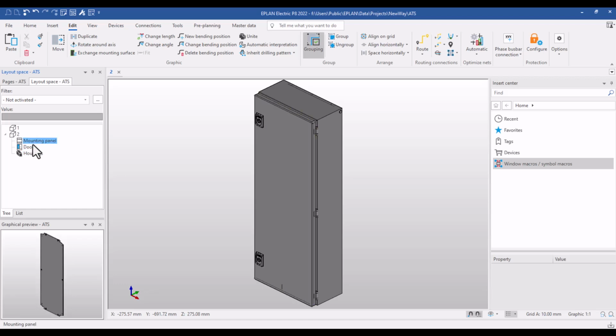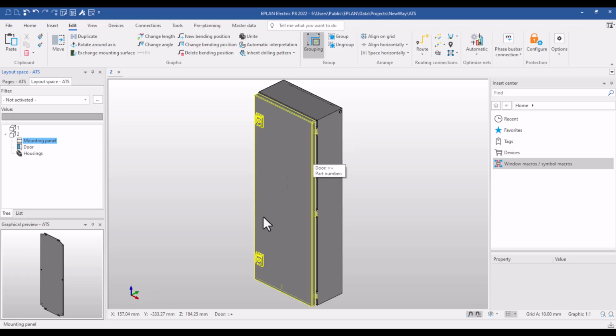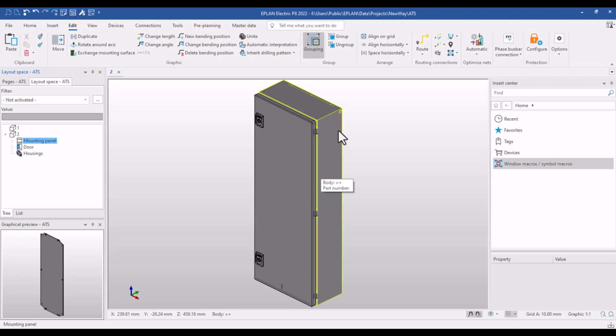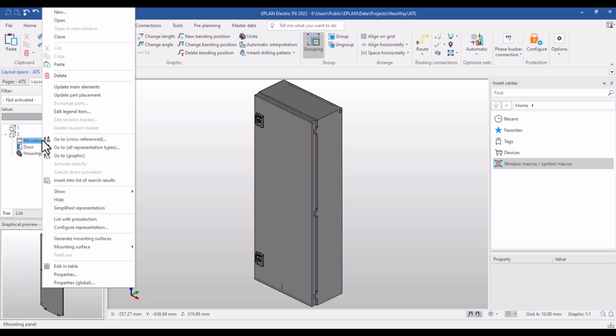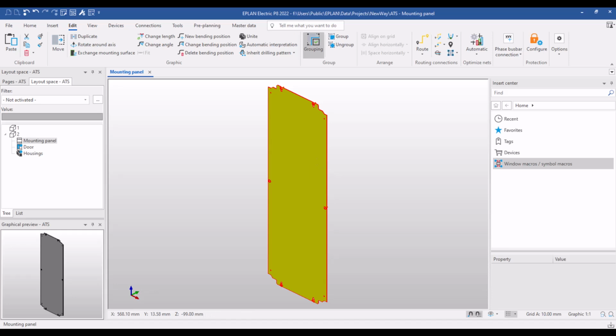This is the door. This is the mounting panel. What I need now is to define the mounting panels where we can mount the components. We have several options for mounting components. One for the doors for start and stop push buttons. And also we have a mounting panel on the main mounting panel. So let's show only the mounting panel. So what I'm going to do actually is show only the mounting panel. Like that.